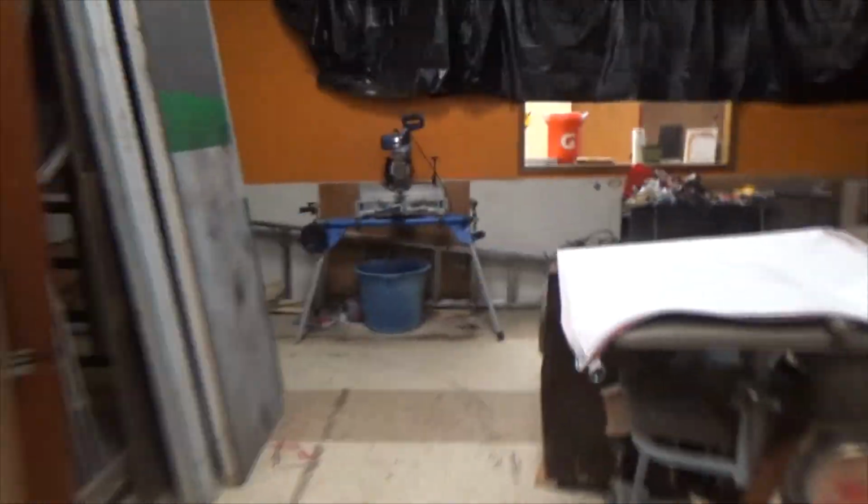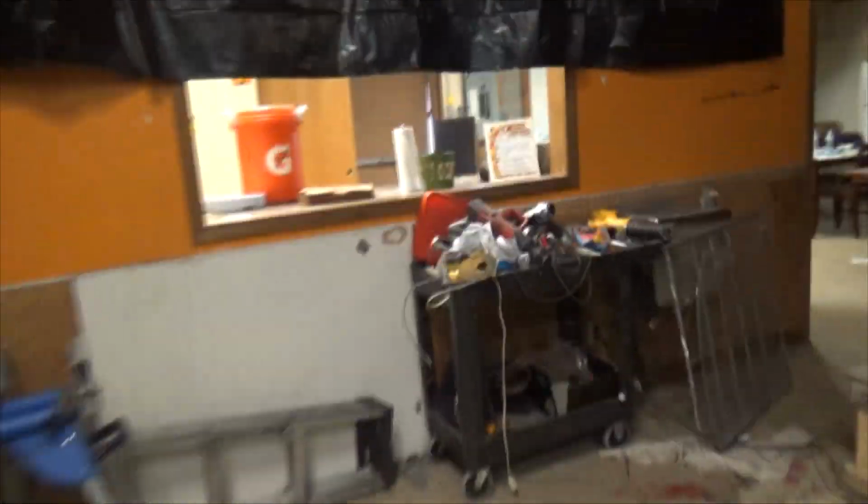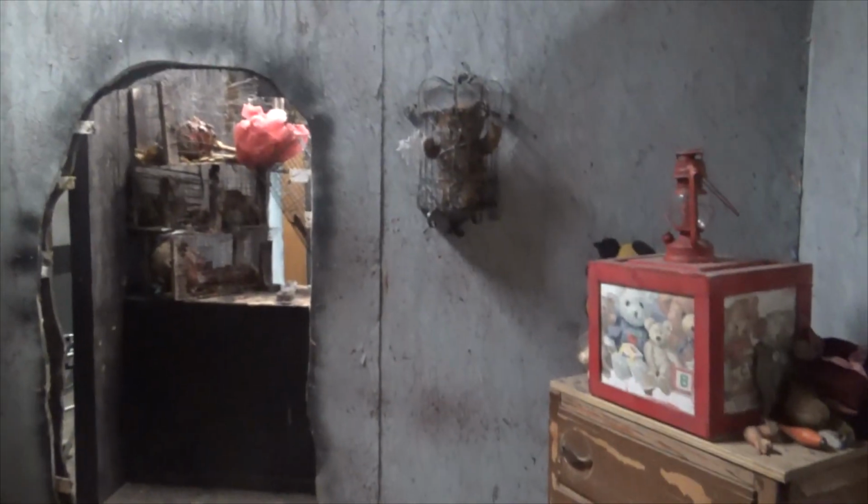Same thing should have happened in our doll room. Let's see. She did not do the doll room. Alright, we'll make sure she jumps on that when she gets here. But here's updates of what we are doing, guys.